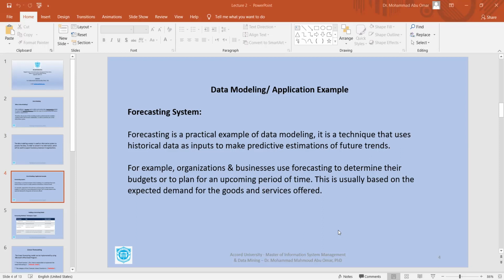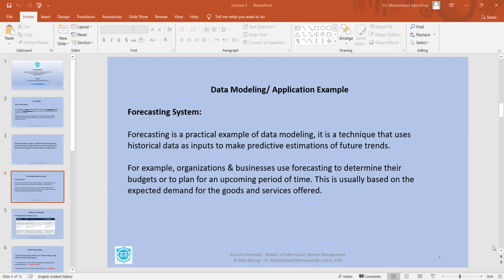For example, and not to limit, organizations and businesses use forecasting to determine their budgets or to plan for an upcoming period of time. This is usually based on the expected demand for the goods and services offered.